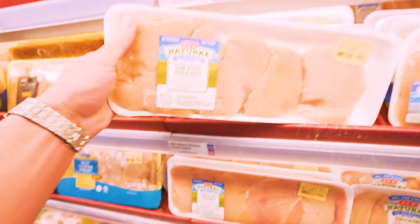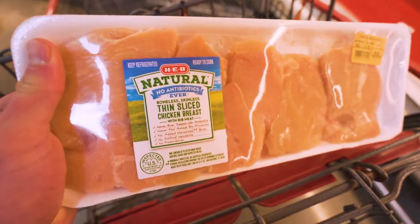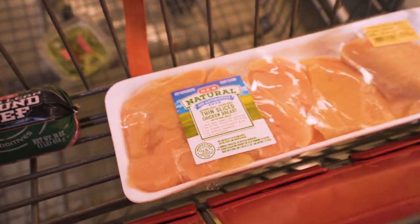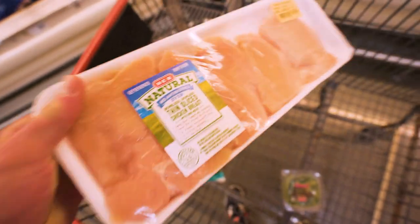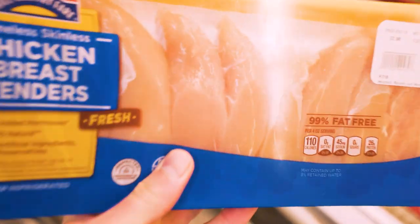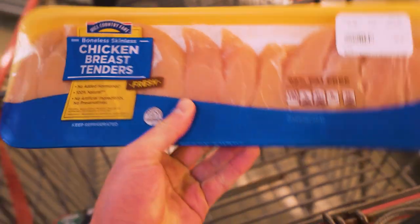And obviously we wouldn't be getting protein without some chicken breast. I just do the full boneless, skinless chicken breast. Here at HEB you can even get it thin sliced already, so really all you've got to do is cut it into little chunks. Makes it super easy to prep — one of my go-to sources, whether I'm doing anabolic crispy fried chicken or some Parmesan garlic boneless wings from the cookbook. I'll also grab a pack of tenderloins — most of the trimming is already done, and you can bread these and have fried anabolic chicken strips in no time.